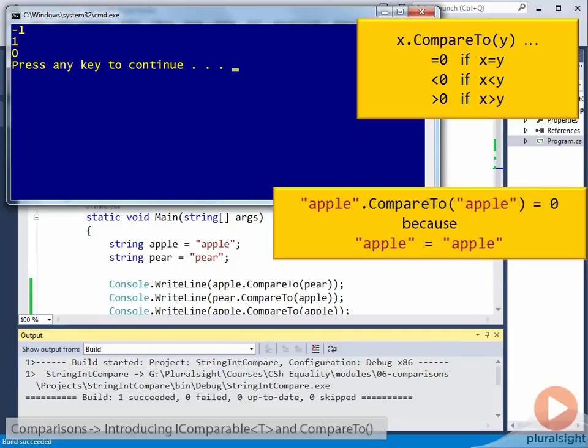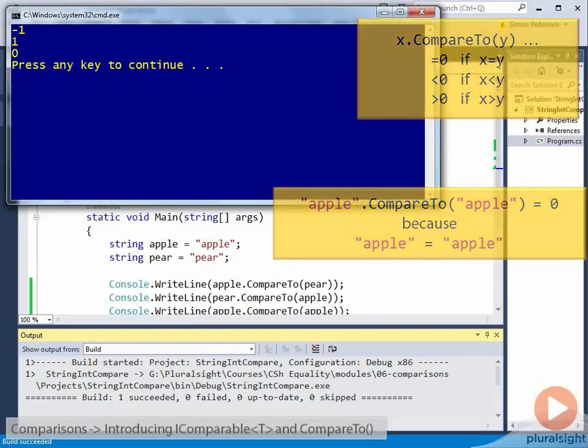And calling apple.CompareTo(apple) returned 0, because apple and apple are equal, so neither one is greater. Don't read anything into the actual values returned, by the way, the plus and -1. The convention is merely that the numbers are positive or negative.